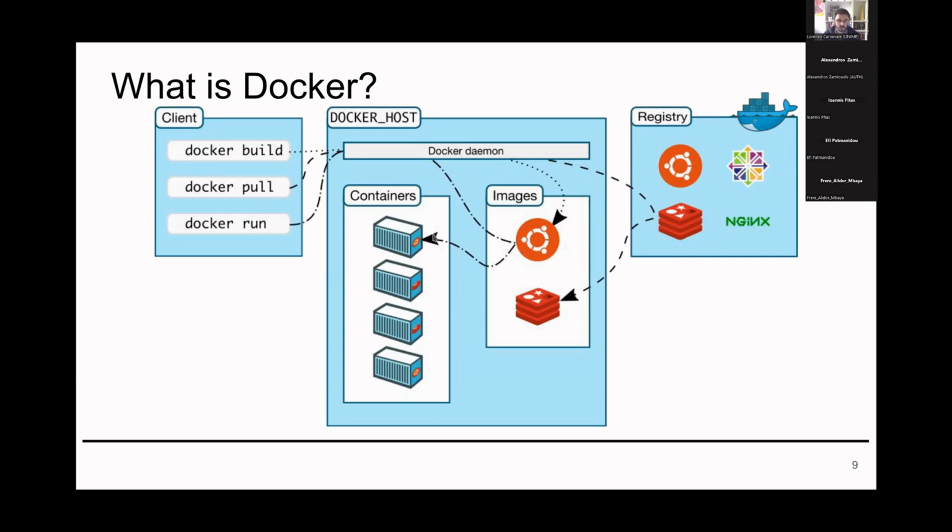In the Docker host, which is what we have in the Docker engine, we have the Docker daemon. This helps to communicate between the different elements of Docker. So the image is an image of Ubuntu, or an image of Nginx, for instance, or Redis, and then this image becomes a container. On the right, we have the registry. The registry, as I said, is the repository where we have templates of images that are already ready. The registry could be a public one available online, or our organization can create its own.